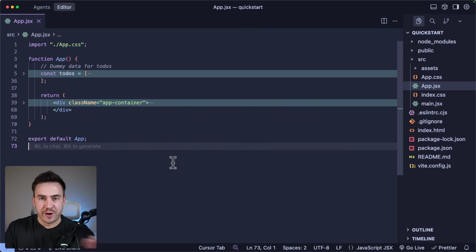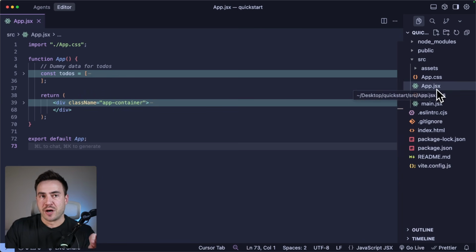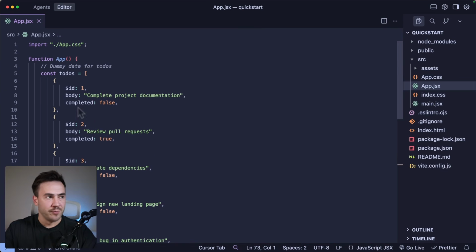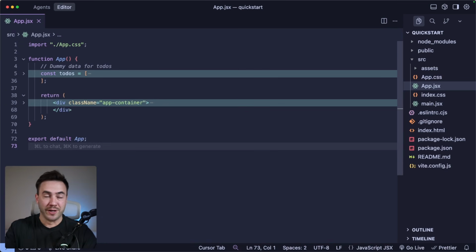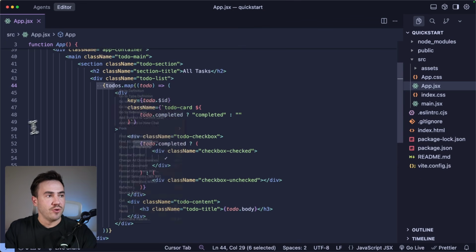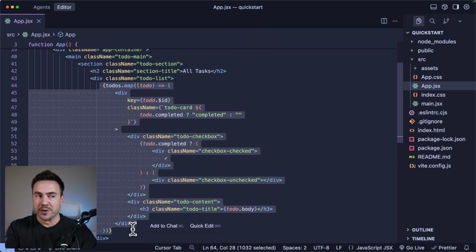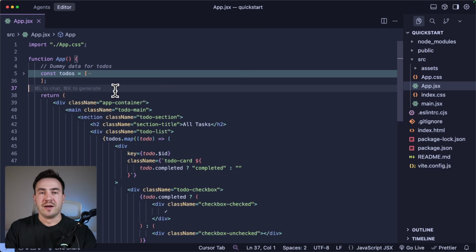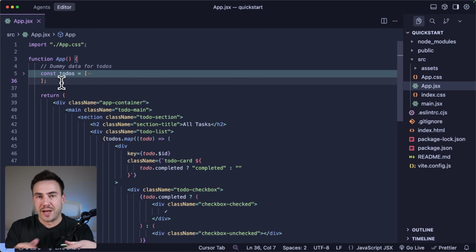So I set up a very simple application. It's in this app.jsx file. We have no pages. All we have is some dummy data. So it's a simple JavaScript array that should be pretty simple to understand. And then we have this one container that iterates through all these to-do items and then outputs them. So it has a little bit of styling, but that's the entire application. Now, what we need to do is we need to go ahead and configure our Appwrite SDK here. So we want to make sure that we can actually connect to it, provide some credentials, and then we're going to create a function and actually call the backend. So you'll actually see the methods that we need to use.